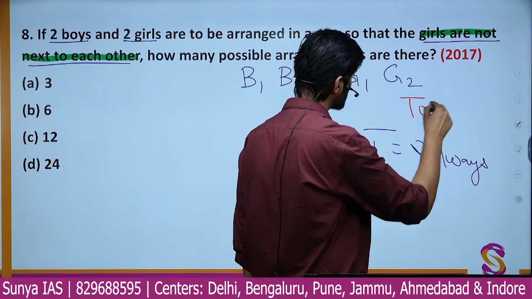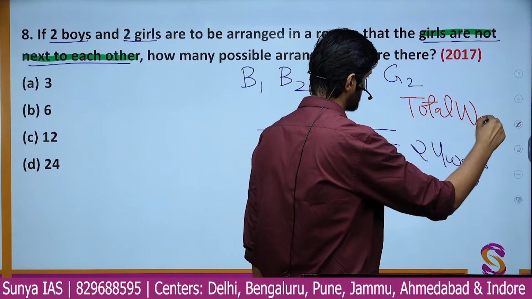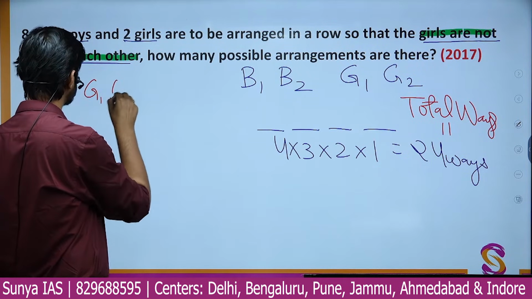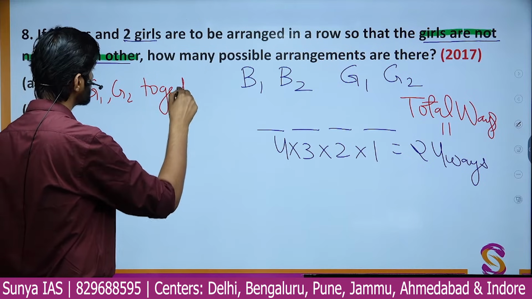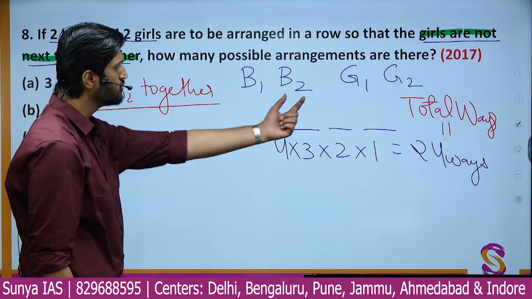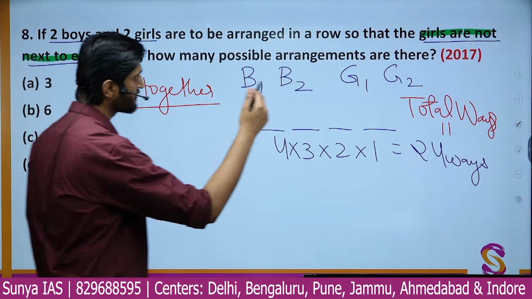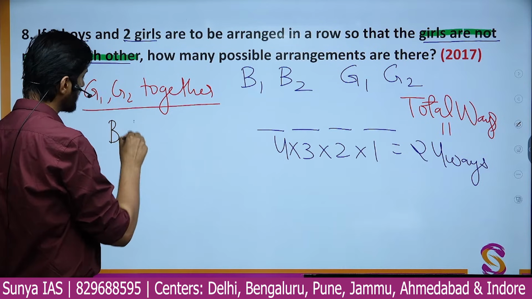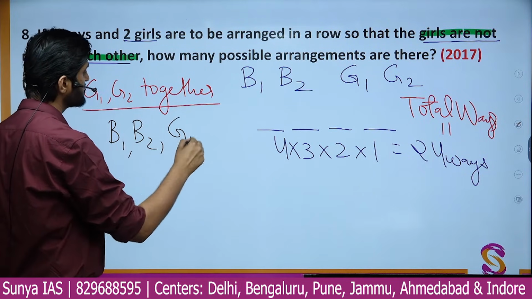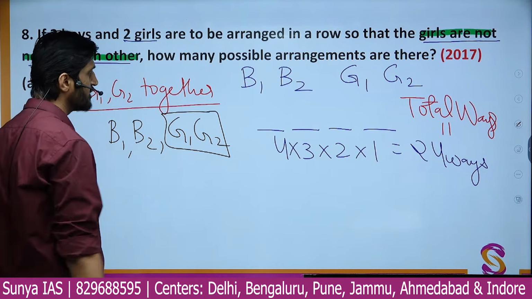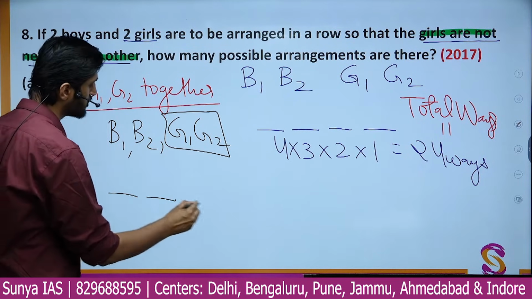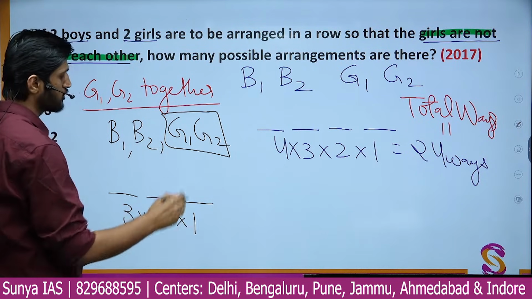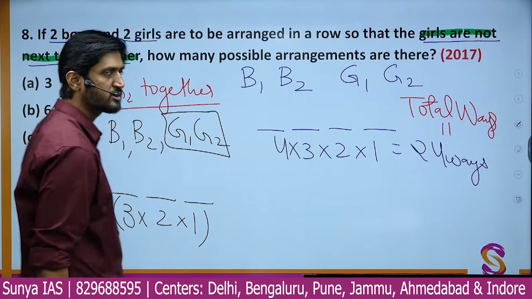So this is nothing but the total ways, right? What are the ways in which G1 and G2 are always together? For this we have a set methodology. We just assume G1 and G2 to be a single person. So instead of 4 people, we will now have 3 people, which is B1, B2, and G1, G2, both the girls at the same place. So overall we have to place them in 3 positions. Here we have first 3 choices, then 2 choices and then 1 choice. So overall we have 6 such ways, as you can see.